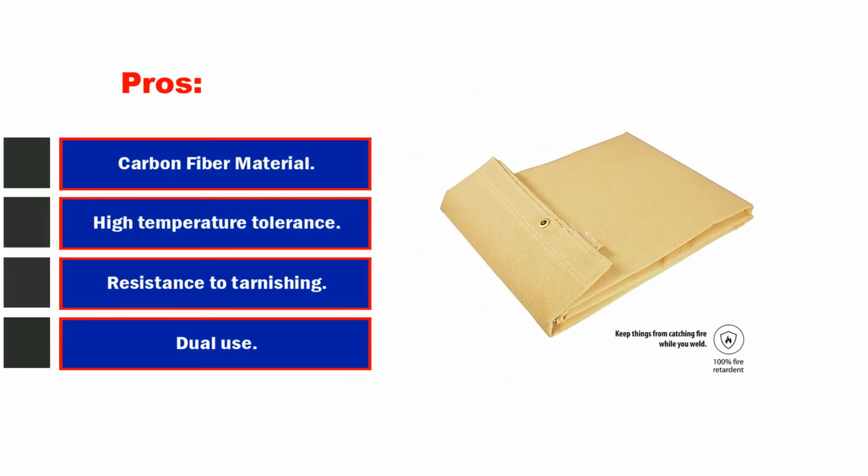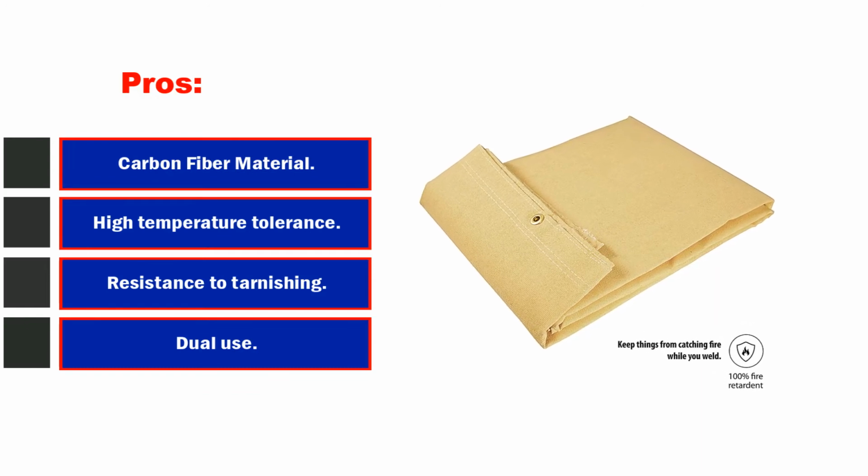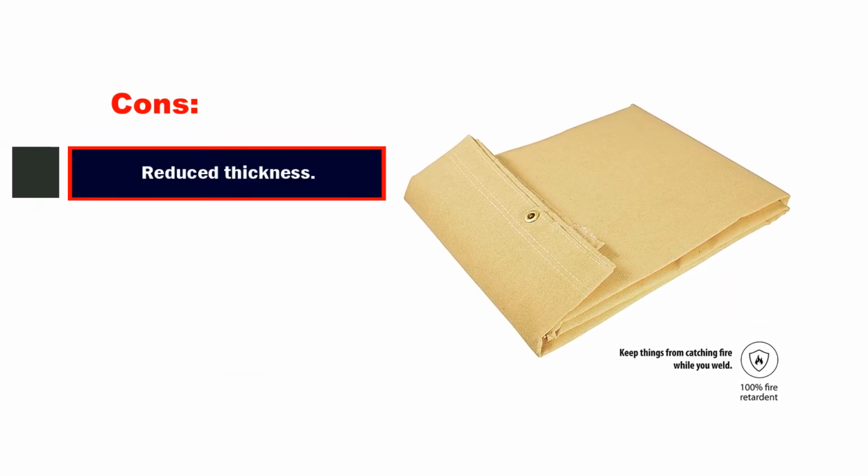Pros: carbon fiber material, high temperature tolerance, resistance to tarnishing, dual use. Cons: reduced thickness. High price.